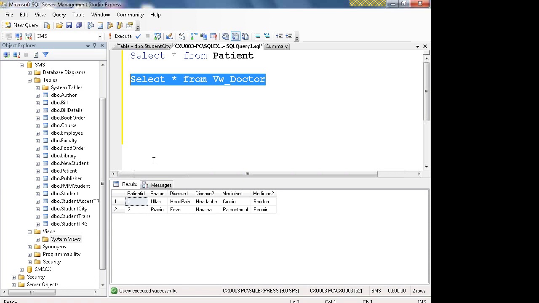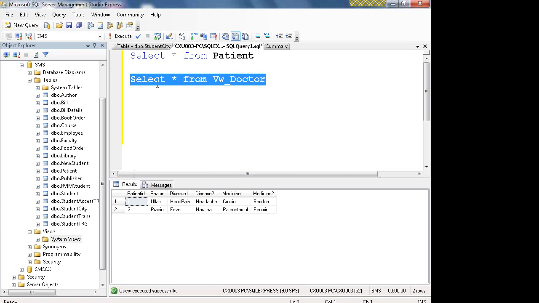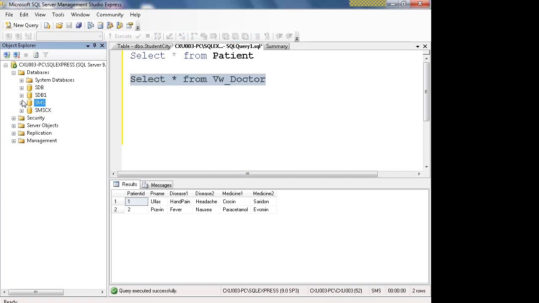So let's come to the security part. We were just saying, how do we implement security? If I just log in as an administrator, I have access to select star from patient. I also have select star from view doctor, whatever. But if I am the administrator now, I will have to create some login.